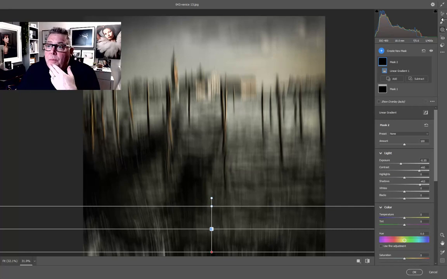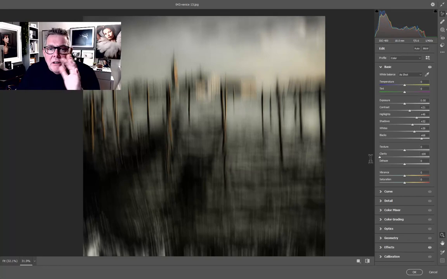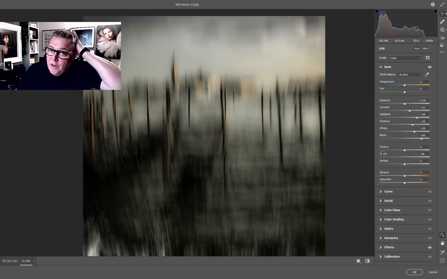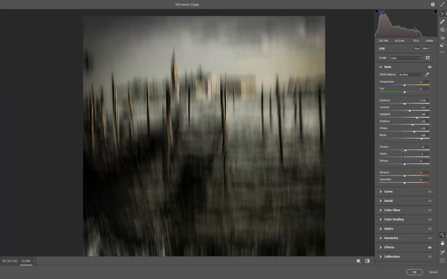Yeah, I like it. If we went back to the basics and asked, is there anything else to do? I definitely don't want to sharpen this. I could take the clarity down and give it a bit of a Monet, Manet impressionistic kind of finish without even going into an extra brush filter. The clarity, remember, is mid-tone, whereas the texture we usually use on skin or finely detailed areas, like the detail on a jacket. If we wanted more detail on the jacket, we push the texture up. You can play around with these filters to give you a mix of whatever.